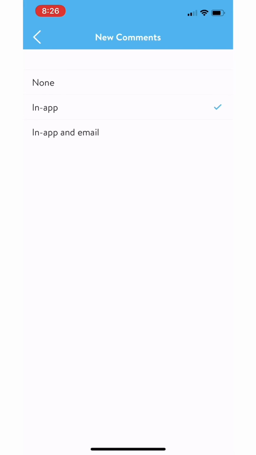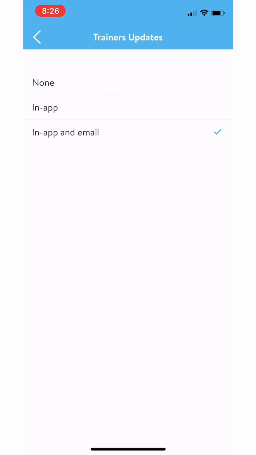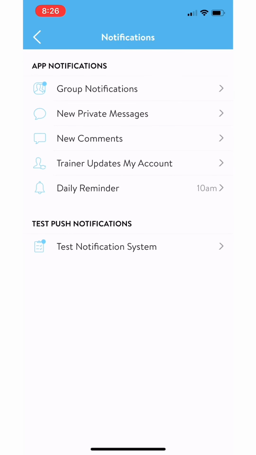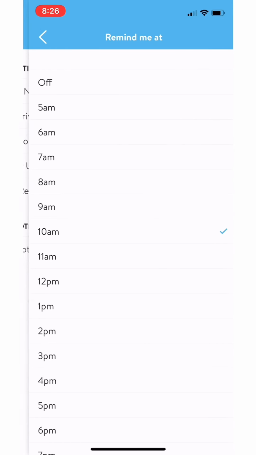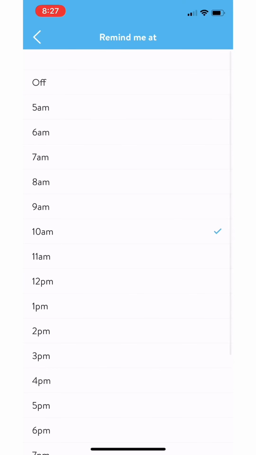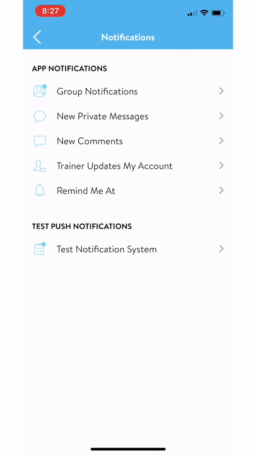I'm not entirely sure where the comments come out, but we'll turn those on just in case. Trainer updates. Again, please have those turned on. And daily reminder. This is just a reminder if you want to set a time for your regular workout or to take care of your to-do list here. But if you already have that set up in your calendar or something, go ahead and turn it off.